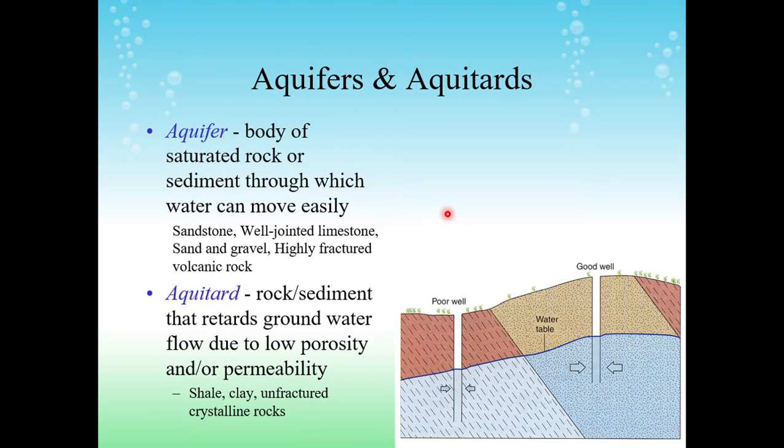And the next diagram basically emphasizes some of the things we talked about already, but it also brings these two new terms, aquifer and aquitard. An aquifer simply means a body of rock with water that can hold water, either because it's porous or it has joints or fractures. Whereas an aquitard is rock that doesn't allow water to go through because it doesn't have fractures. It either doesn't have pores or it has pores that are not connected, as we saw earlier with the distinction between porosity and permeability.